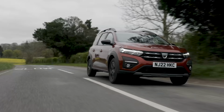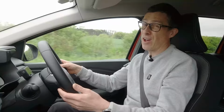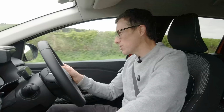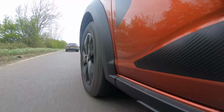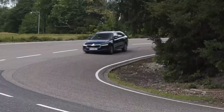Finally then, let's see what this car is like to drive on a country road. Now, it's really important that it's super sharp and sporty, otherwise Dacia have failed in their mission, haven't they? And yeah, the steering, it's a bit slow and light and vague as well. The car leans a bit when you go through a turn. The acceleration's just not quick enough. I'm talking nonsense. None of that stuff matters. All it needs to be is competent through the corners, and indeed it is. You've got enough grip, the car goes where you point it. It's fine. It doesn't quite have the finesse through the bends like a Skoda Octavia.